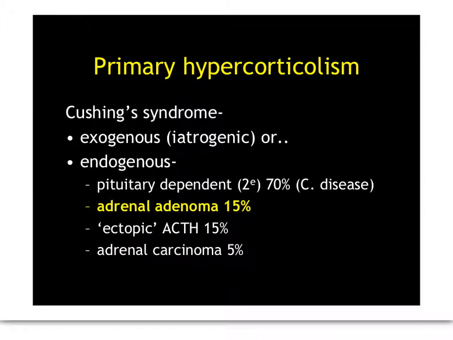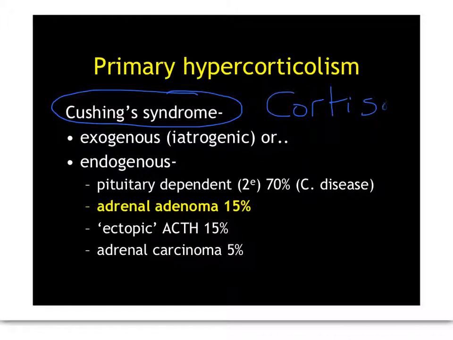So we'll begin with hyperfunction, overfunctioning tumors of the adrenal gland. So this would be a special cause of Cushing's syndrome if it makes an excess of cortisol. Now that's not a typical cause for what we know as broadly Cushing's syndrome. Cushing's syndrome is predominantly this very specific form that we met in an earlier lecture, where ACTH production from the pituitary is driving a high level of cortisol from the adrenals.